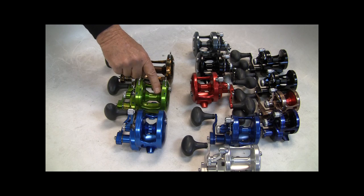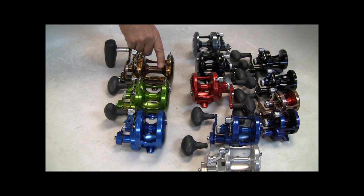500 yards of 80 with ample top shot, or 500 yards of that 80-pound braid to max out your capacity. Going here on the wide, hell, you can do your 80 at 500 and have quite a bit of mono on top. You can go 500 yards of that 80-pound and wind up with something around maybe 140 or 160 yards of 60-pound on top.